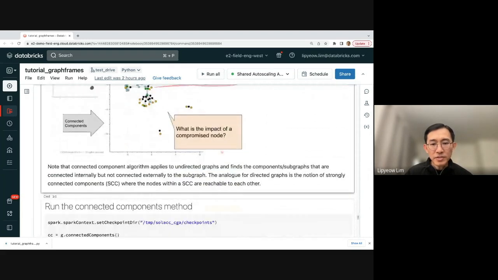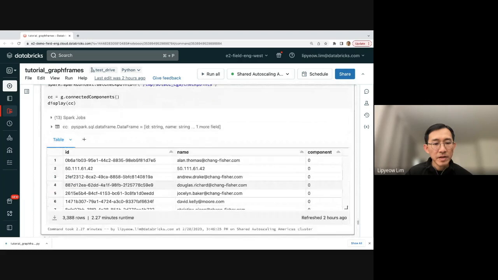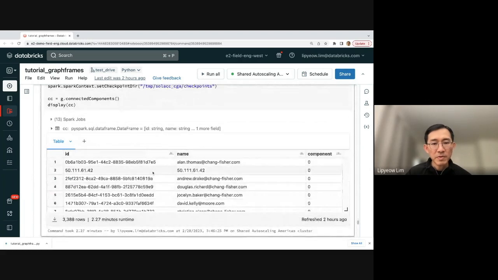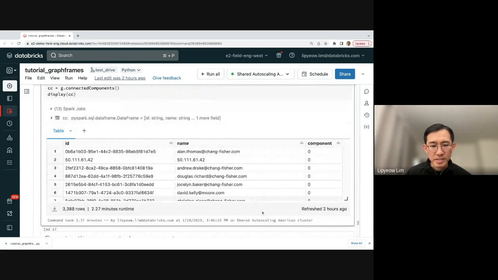And let's actually take a look at how this is done. It's very simple. With the same graph G, I just call the connected components method. And after, again, about 2 minutes, it returns a table, which is a list of nodes with an annotated component ID. Now, let me show you how to actually use the results here.